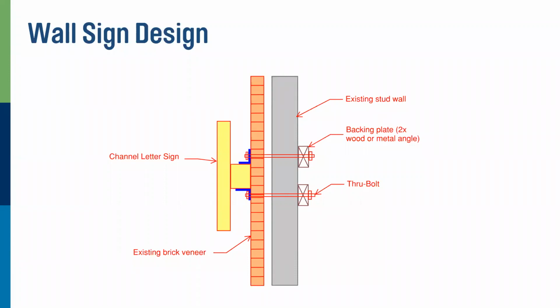So the reason why I'll allow this detail is because what's happening is when the wind hits this, it tries to pull, it tries to rotate. So the top of this sign tries to pull away, and the bottom of the sign tries to push up against the wall. And in this very small area, which oftentimes might be 6 inches or 8 inches, you're twisting the brick right here. Brick does not want to be twisted. It wants to go straight down. Let gravity work for it. If you try to push it in and out or twist it, it will break.